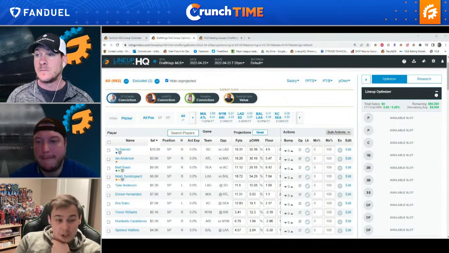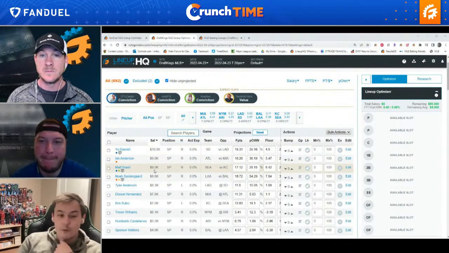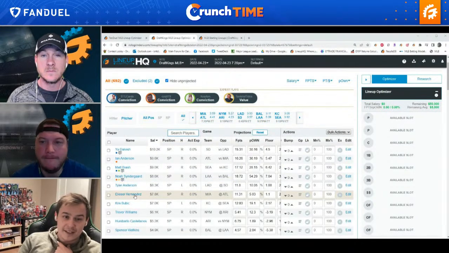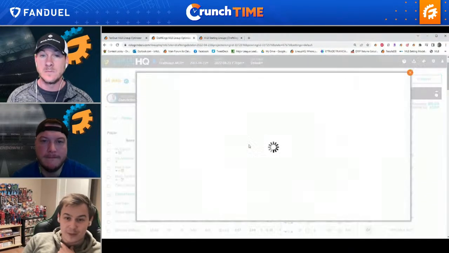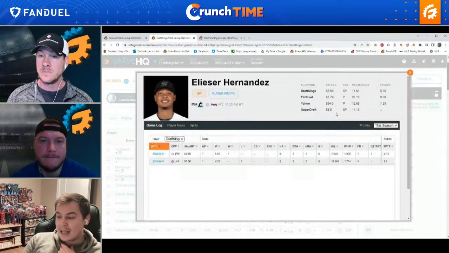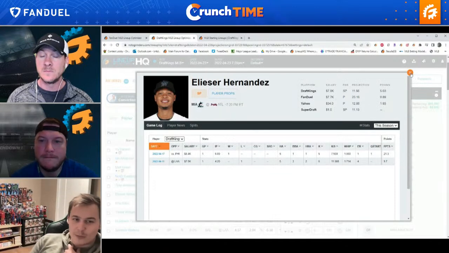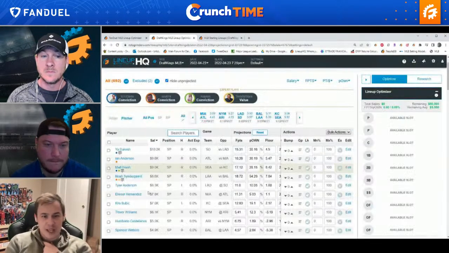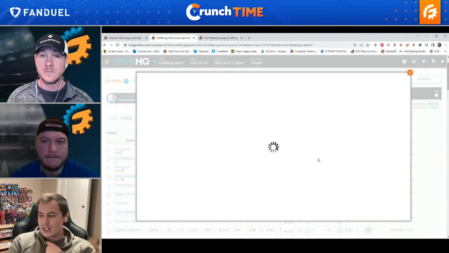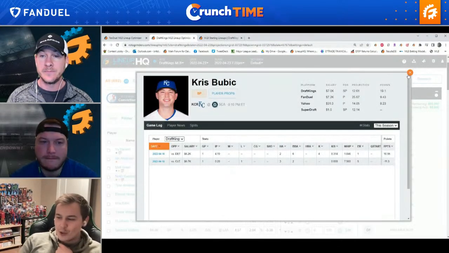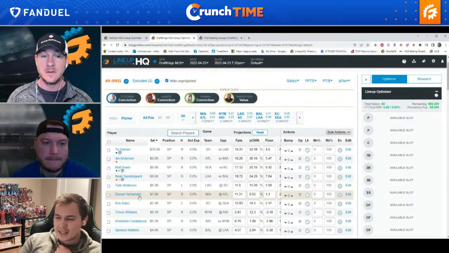But I unfortunately find myself in this mid-range a lot. Eliezer Hernandez is one of my favorite tournament options on the slate. And unfortunately, I'm getting to some Chris Bubich too. He's someone who has not pitched well so far this year, but it's only been 2 games. He's playing a Seattle offense that's not that strong. So yeah, I'm getting to some Bubich, I'm getting to some Hernandez, and I like Ian Anderson in tournaments as well.